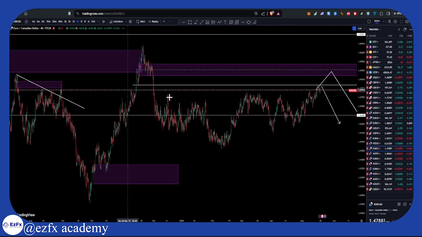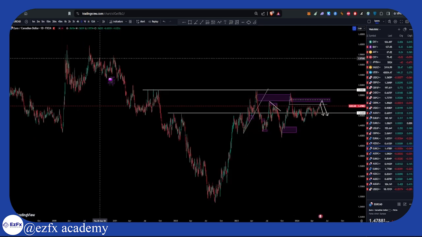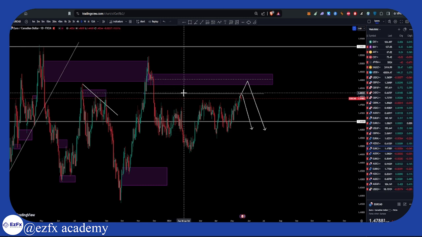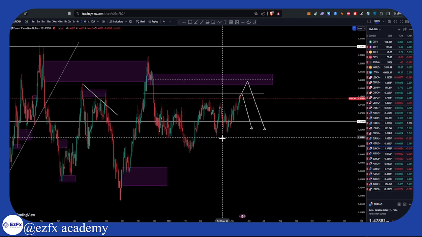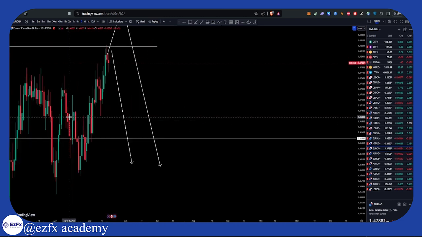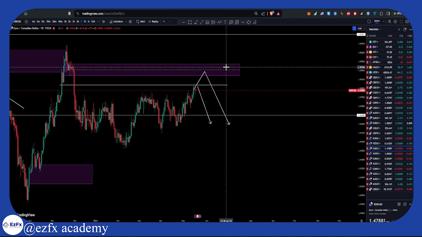I think I should probably explain this from the daily time frame first. Yes, let's do the daily time frame first. So this is what I'm looking at on EuroCAD right now. Currently, we've seen that price has been showing some level of bullishness. What do I mean by that? Probably I should zoom in a bit. Just locally, we've seen that it looks like price is still gaining some strength.